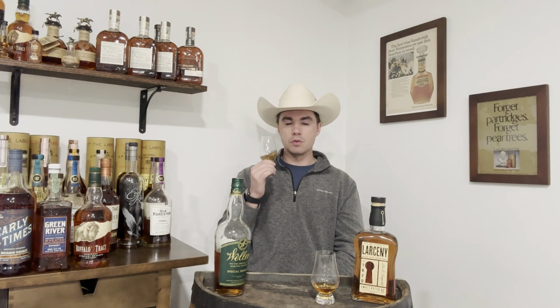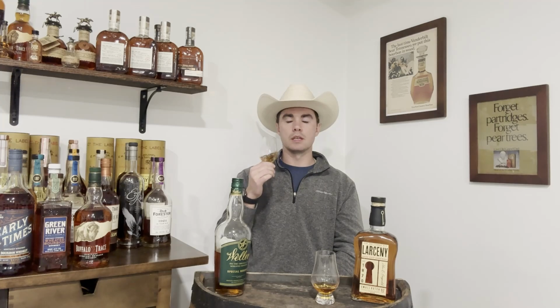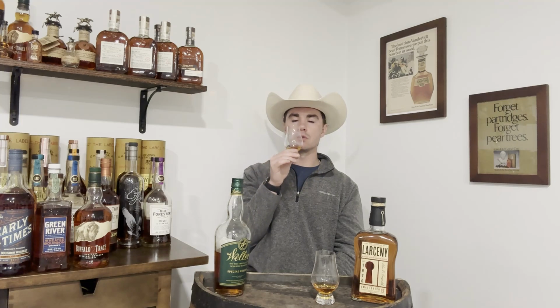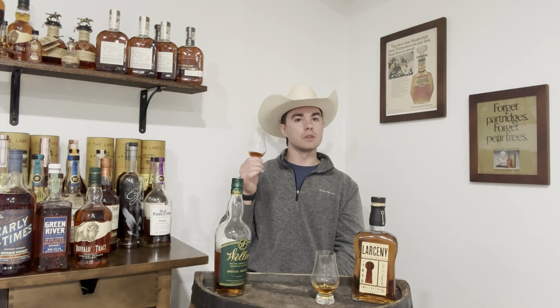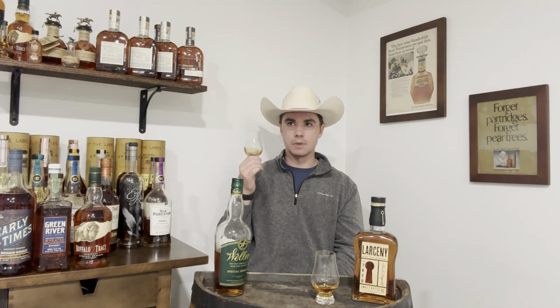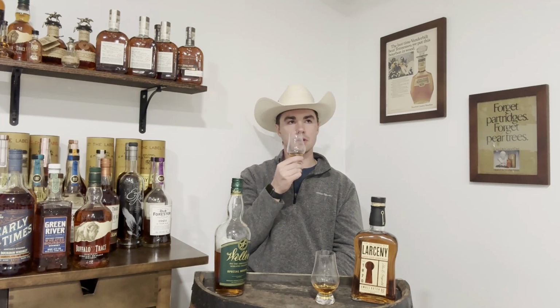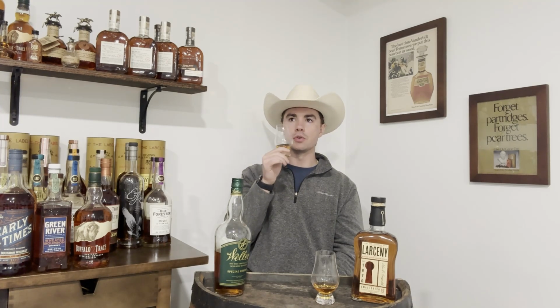Yeah, if you give this a moment and really inhale, it's definitely got a more jam-packed fruit nose with this, and a slight hint of vanilla. I'm finally getting some vanilla in some of the products that we're tasting tonight. So let's go ahead and give it a whirl, or a chew.